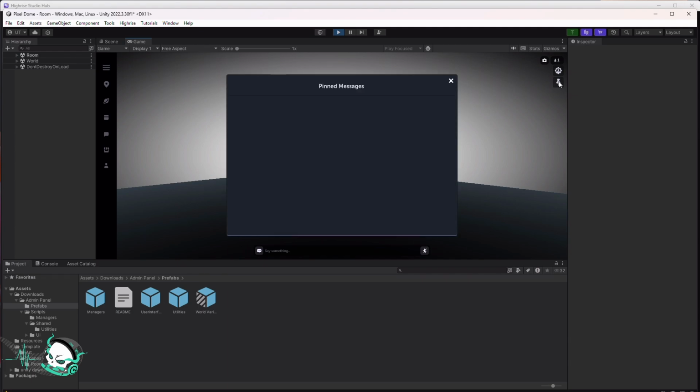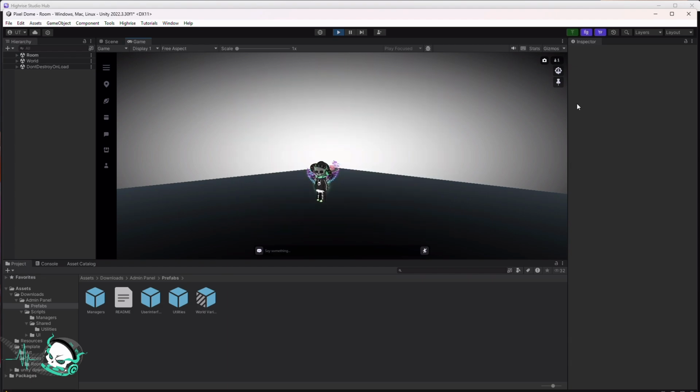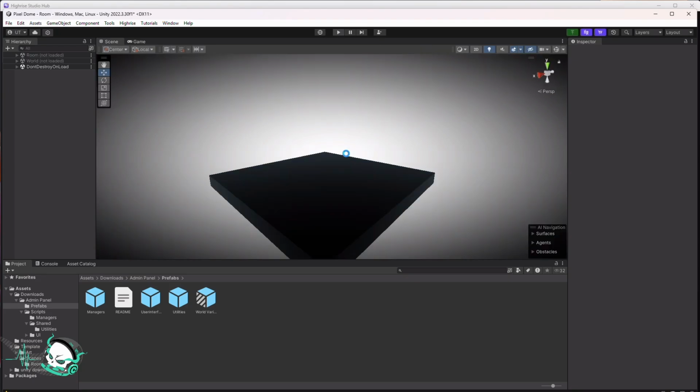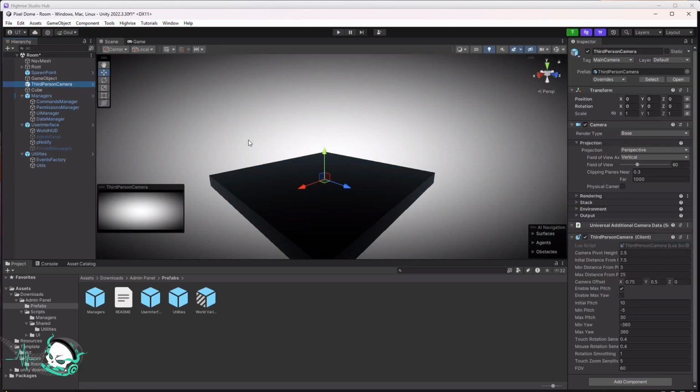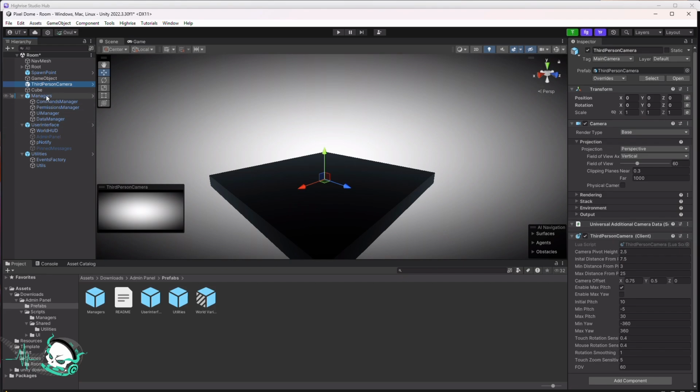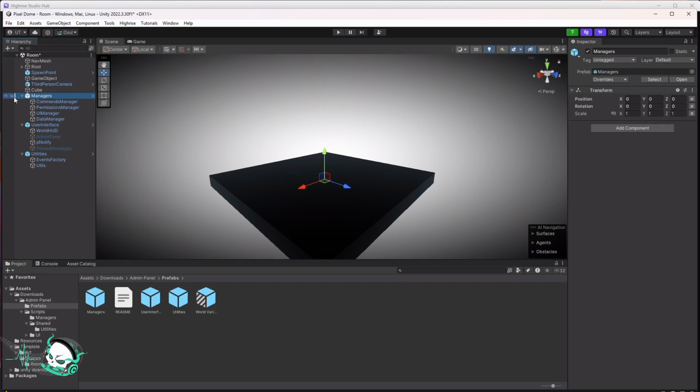Now this pin message works perfectly fine. This is what it should look like and everything is fine. There's nothing in it. It's cool. All right. And what you want to do is just go out of this. And the camera I'm using, by the way, is third person, which is over here. This is what it looks like, and yada yada yada. Okay, I'm getting all sidetracked. Okay, so this is perfectly fine. You can minimize all of this.